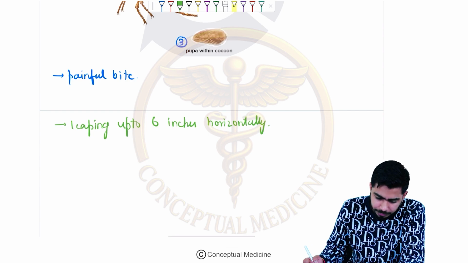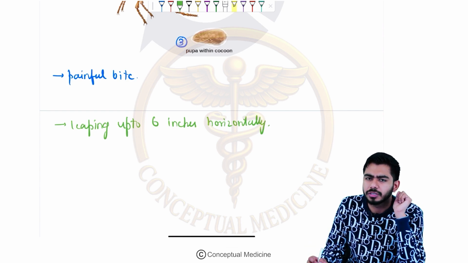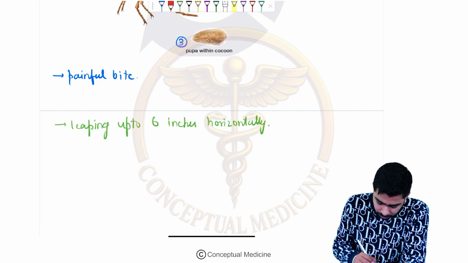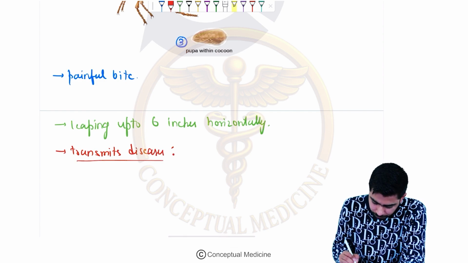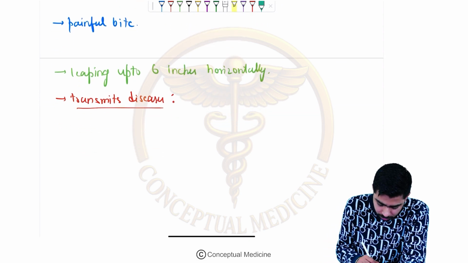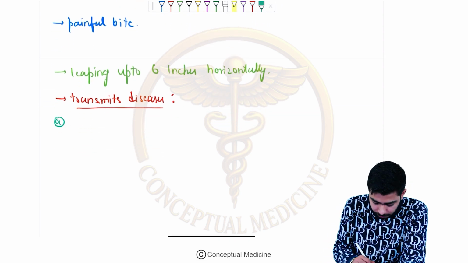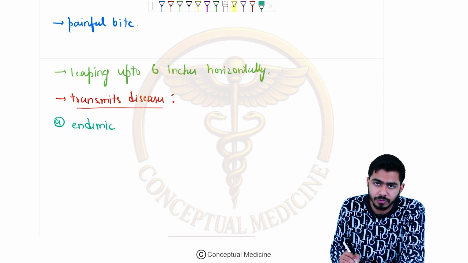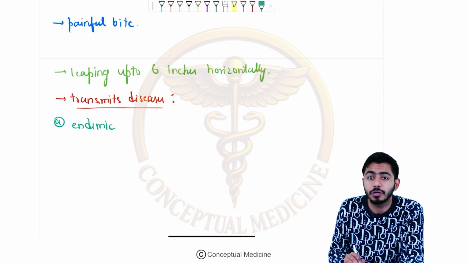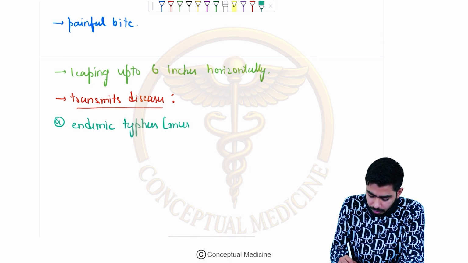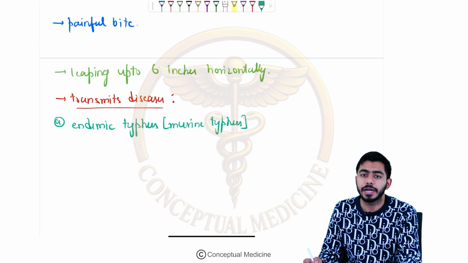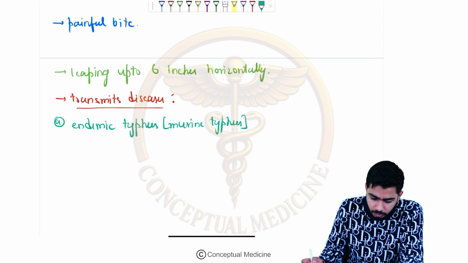Okay, fine. Now they might transmit some diseases guys, right? Which kind of diseases shall we talk about, which we need to remember, and I will be saying you must remember, which you at least should remember, right? These transmit diseases such as endemic typhus, guys. I told you epidemic typhus was spreading from the louse or lice. Here I am talking about the endemic typhus, which is also called murine typhus, right? So please do remember, epidemic typhus is different, which is spread by the louse or lice, but endemic typhus is spread by the flea. Okay, so please do remember that as well.